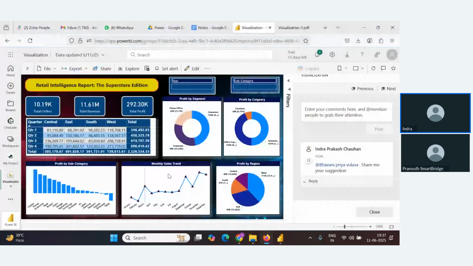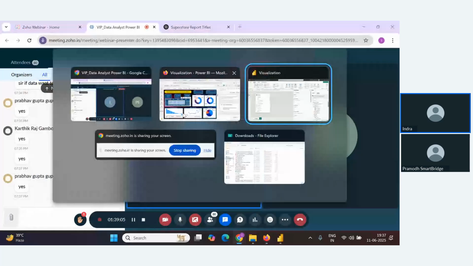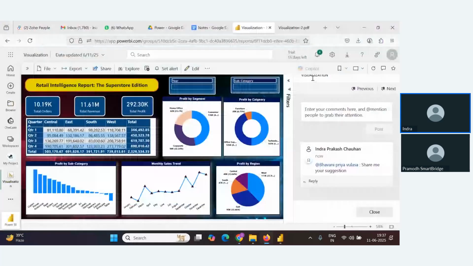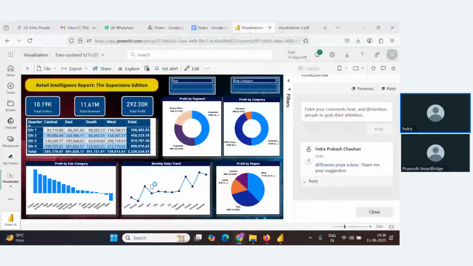Okay. Next thing is, let's see how to create dashboards. As I said, this Power BI service is a sharing and collaboration tool. We have seen all the sharing and collaboration options so far. I told you guys already that we can create dashboards in Power BI service also. But to be frank, guys, the dashboards which are developed in Power BI service are not that interactive or attractive. They are not at all that interactive. And moreover, most of the companies are using Power BI only for reports. They do not use it for developing dashboards more.